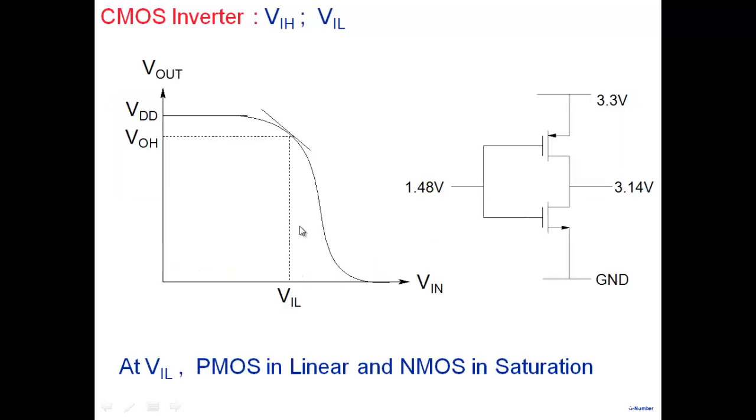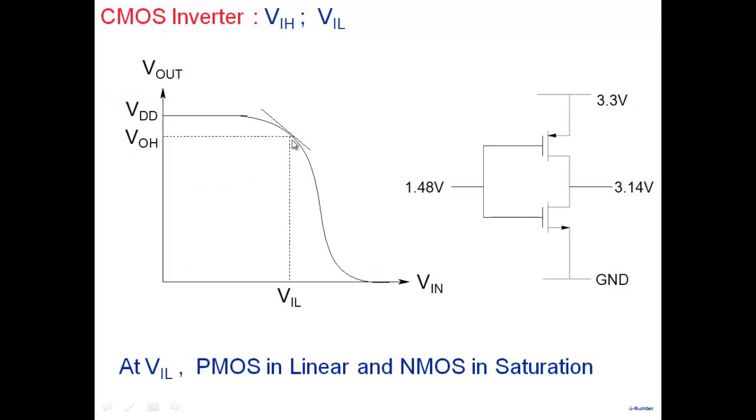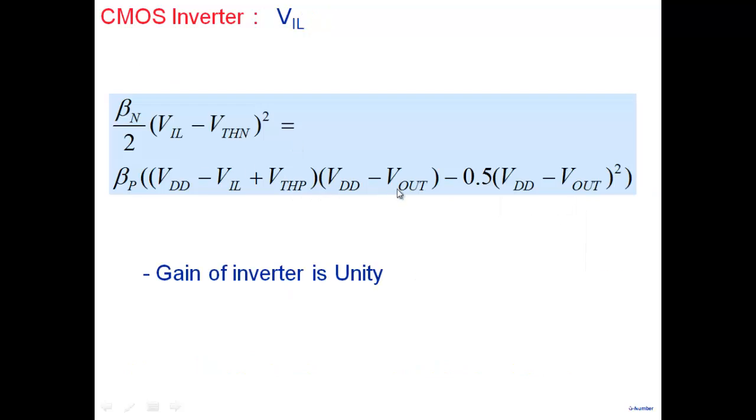The next thing is, note that whenever I've connected the two of them, once we realize PMOS is in linear and NMOS is in saturation region, one equation that we get is the current is the same in both. It's in series connection. So we can write down this current here: whatever is the current in the NMOS, because it's in saturation region, is the current in the PMOS. You can easily see why this is there. The other condition is that the gain of the inverter is unity. This is a unity gain point. The other condition, there are more than one unknown, so you can't obtain it from here. So the gain of the inverter is unity.